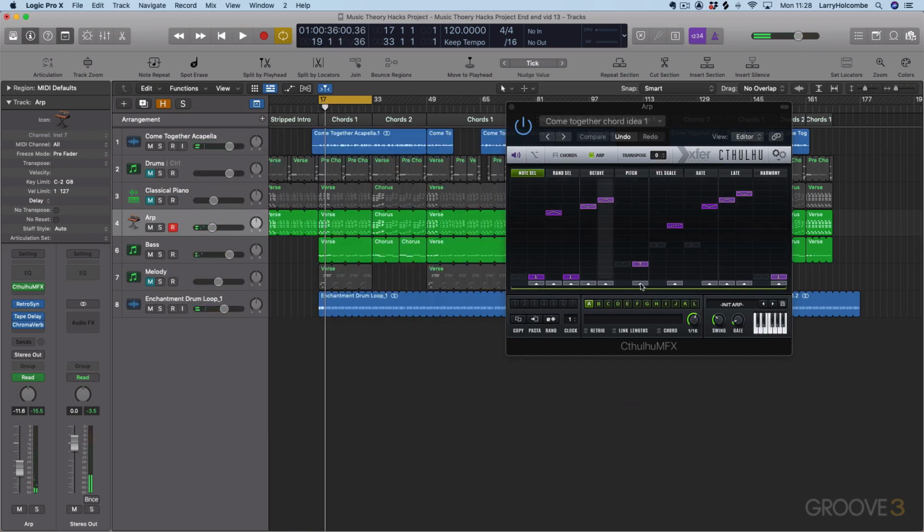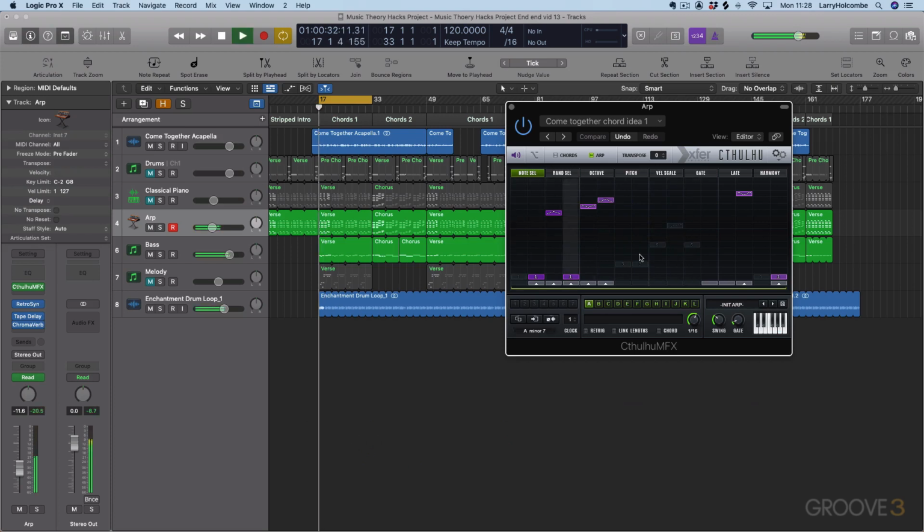So I like the sound of that, and of course what we could also do is maybe create some more space in here and make it a little bit more sparse.